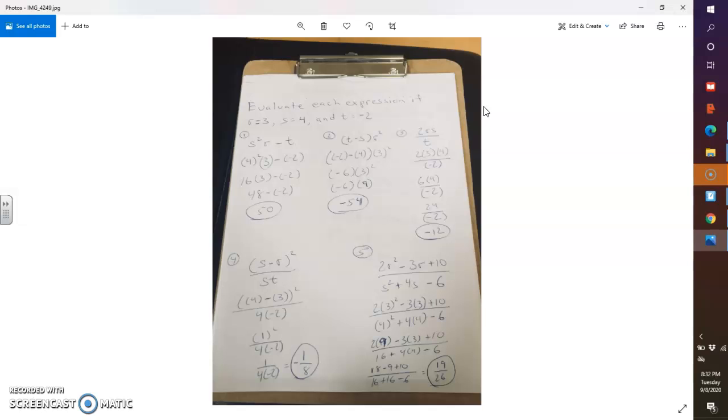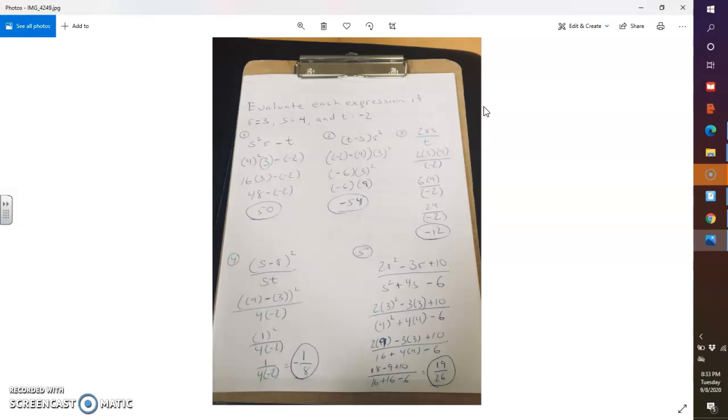So in number 1, we plug 4 in for S, 3 in for R, and -2 in for T. And if you notice, every time we plug a number in for a variable, always plug it in parentheses. Now, parentheses mean multiplication when there's nothing else to do in the parentheses. So if you notice that first one, there's nothing in the parentheses but the 4. There's nothing in the parentheses but the 3. There's nothing in the parentheses but the -2. It kind of becomes a multiplication sign. You don't have to worry so much about doing that first.